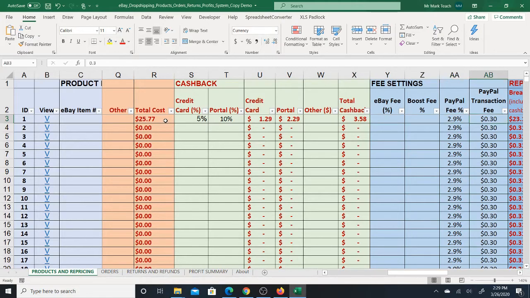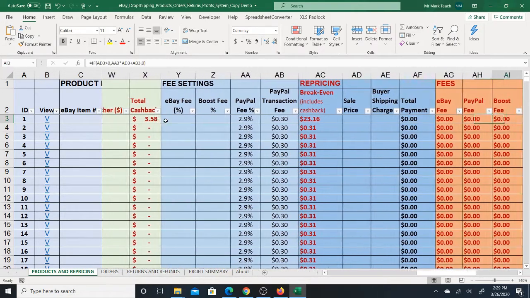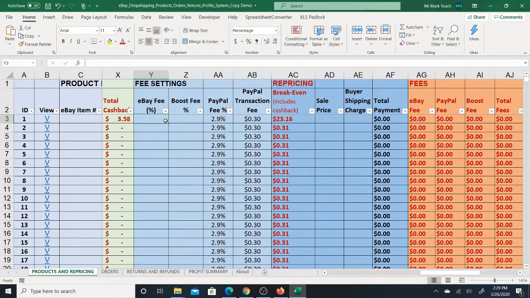And now I will move on to the fee. Now, for the fee settings, you're indicating what your fees are when you sell this item on eBay. If the item has, for example, a 9.15% eBay standard store subscription, you pay a 9.15% eBay fee percentage. You put whatever percentage you expect to pay. Boost fee percentage, if you're going to boost the item, let's just say I'm boosting it. You can put that as well, like 1%, and it will calculate that as well.